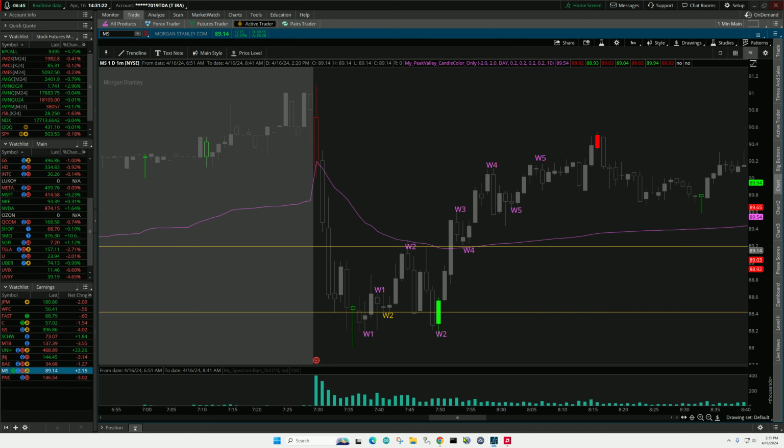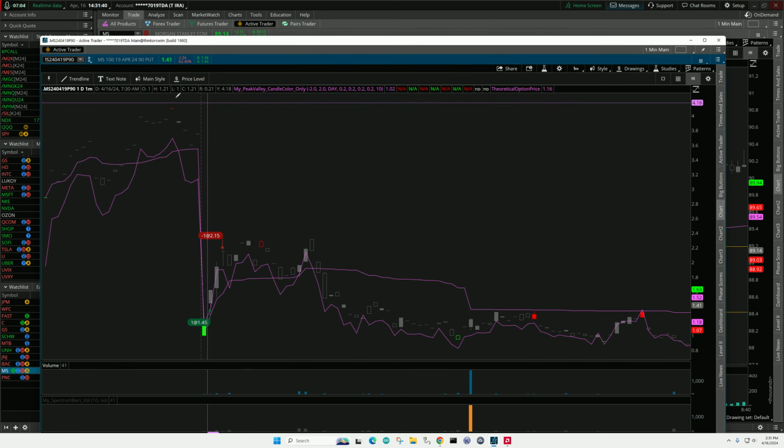The trade that I made was, I took a short on this candle right here and covered when price essentially hit this second gap. I'll bring that chart over here. I just traded one put contract, so I traded the put that expires this week on the 19th of April, and I traded the 90 put.